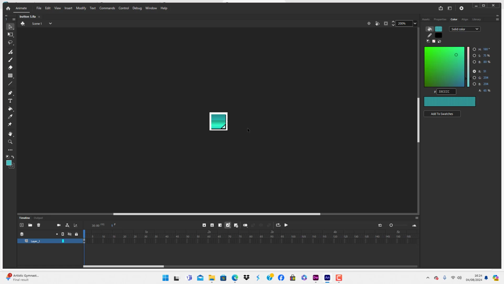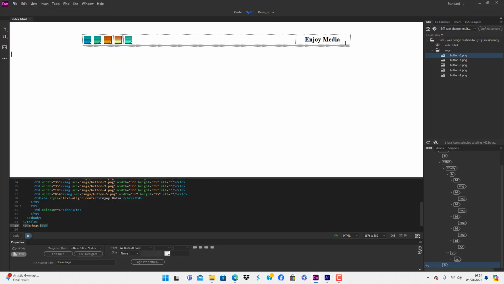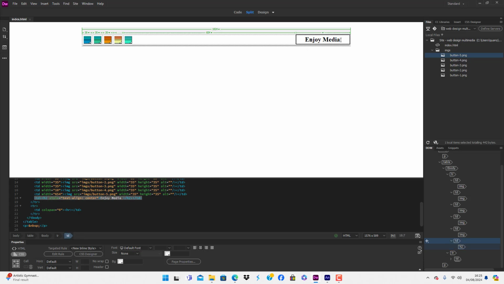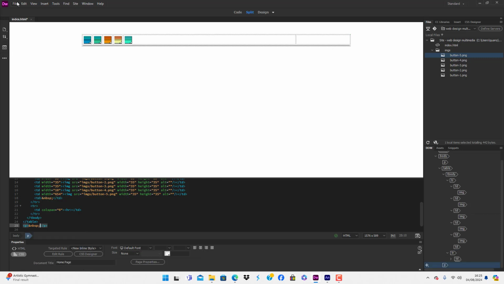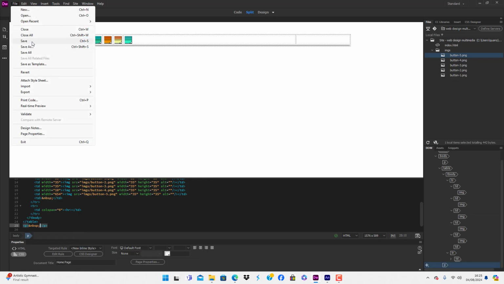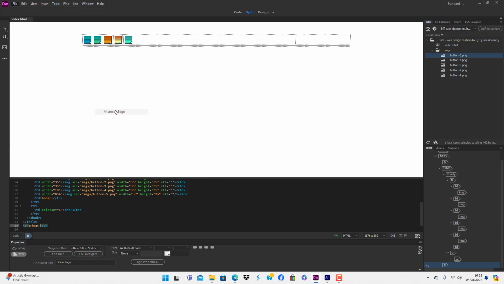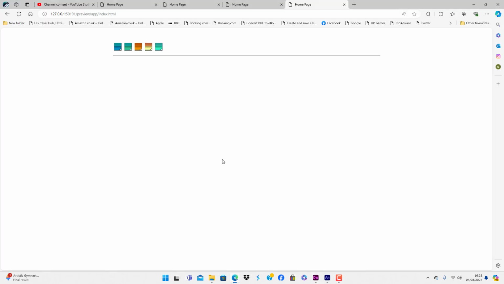It's probably better without the enjoy media, because it seems as if the horizontal rule is somehow better. Real-time preview, Microsoft Edge.